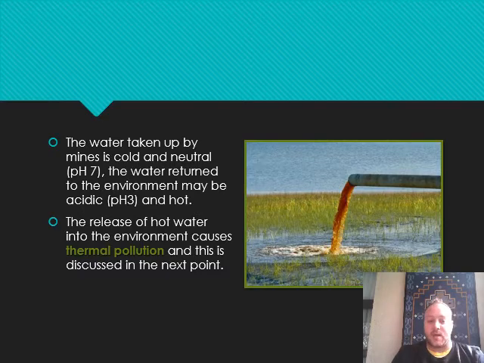Another thing to mention is that I did say that there was a lot of stuff dissolved in it, and remember that very acidic substances or solutes can actually dissolve metals. So if they get into the ground itself, the plants can actually start absorbing a lot of these heavy metals. So if you've got crops along the entire riverway, those are also going to be absorbing heavy metals and/or just any metals that are found in the ground. And that is because of that extremely low pH, right? So the release of hot water into the environment causes thermal pollution, and we'll get to that soon.